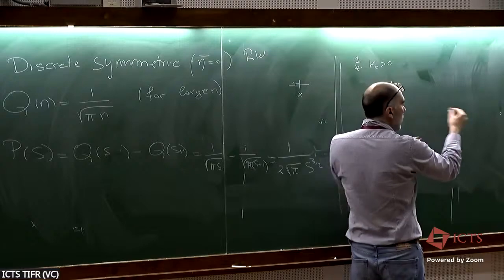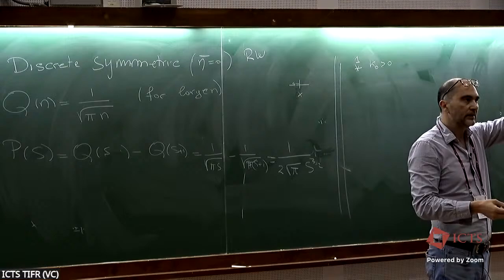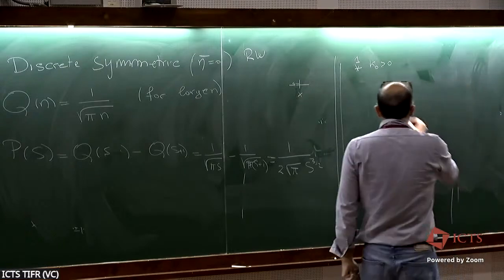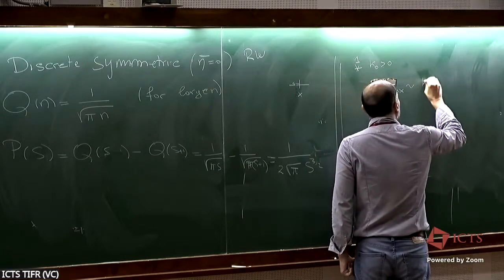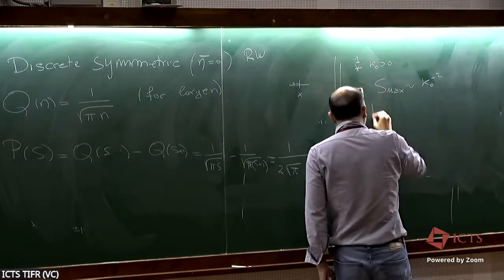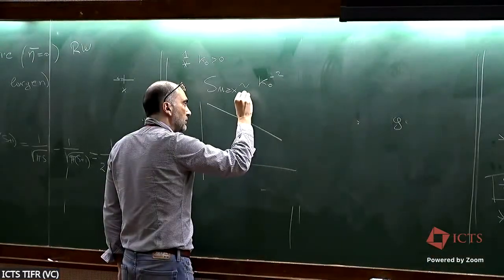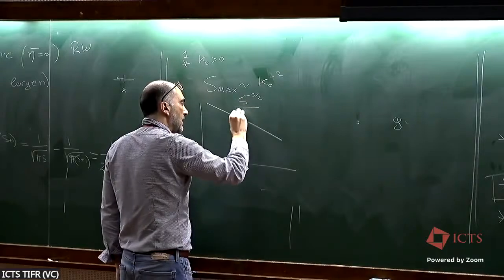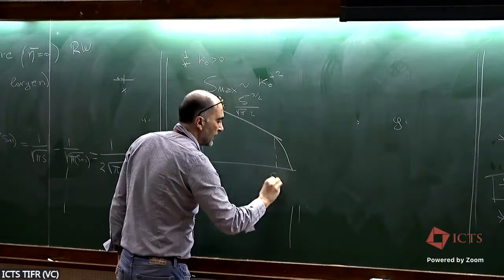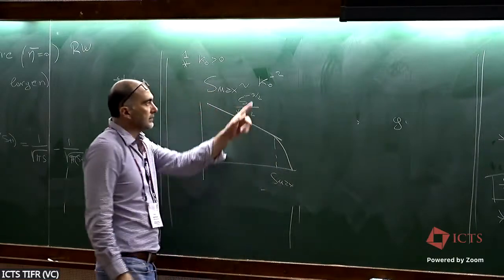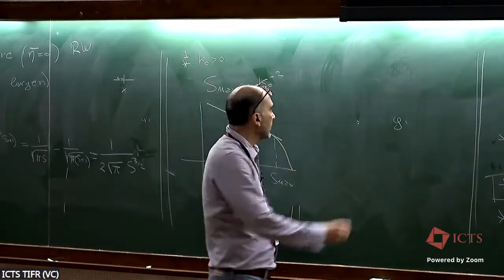Then you can show, using the same technique, that if you add a tilt to your random walk, so that the average depends on K0, then there is a cutoff S max, and S max goes like K0 to the minus 2. And so what you will see is a power law, S to the minus 3/2 divided by square root of 2 pi, and then an exponential cutoff at S max that is due to the fact that you're slightly subcritical, okay? And this I will not prove.